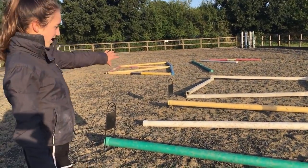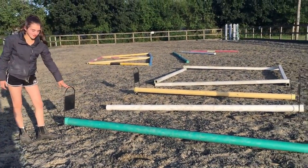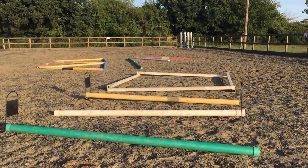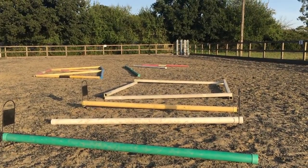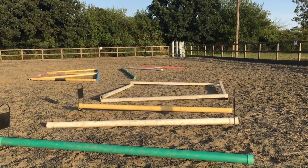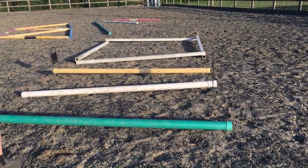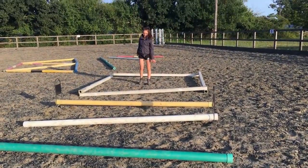So firstly we have the raised trotting poles. I've just used arena letters to make them raised. You can go across the raised trotting poles like that, or you can practice your straight lines going through them like this and just trotting away. All of these poles are set for trotting poles except for the square. So there's three raised trotting poles, and then going on to the square.